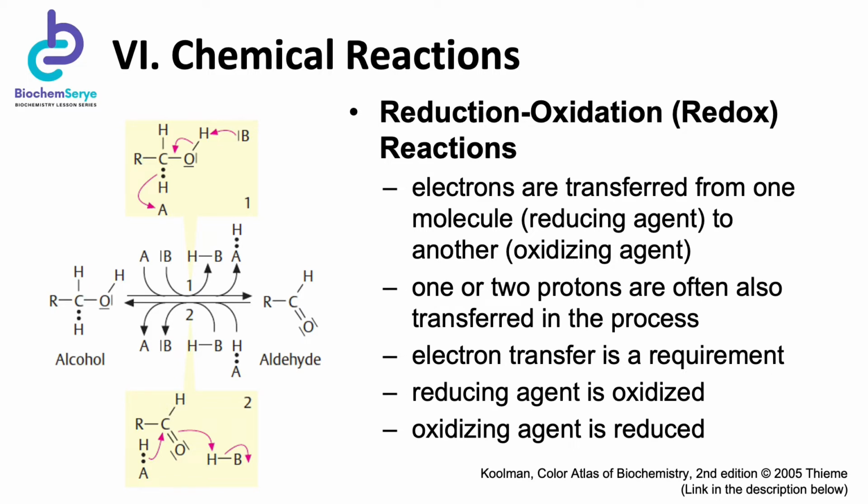In this illustration and the succeeding ones, electron shifts are indicated by red arrows. This illustration shows the oxidation of an alcohol into an aldehyde, shown as reaction 1, and the reduction of the aldehyde to alcohol, or reaction 2. In the process, 1 hydride ion, or what is known as 2 electrons and 1 proton, is transferred, which moves to the oxidizing agent in reaction 1. The redundant proton is bound by the catalytic effect of a base B. In the reduction of the aldehyde, shown as reaction 2 here, NADH serves as the reducing agent and the acid HB is involved as the catalyst.